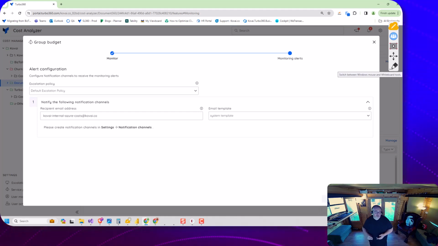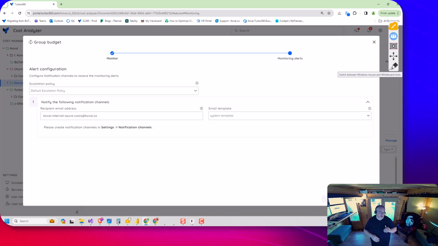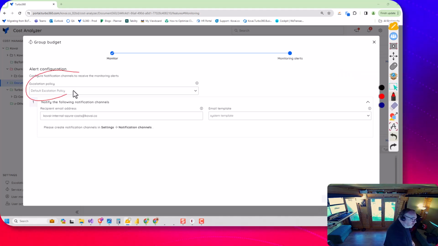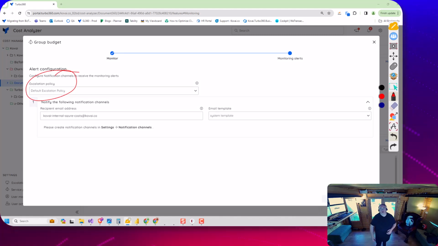For example, here I've just got an email address for the alerts, but I could easily configure notification channels like ServiceNow, or we could have Teams messages coming out, and there's a number of other channels available. We've also got quite a cool little feature here called the Escalation policy. That's where you can configure an alert for things like: send me a Teams message after a period of time if nobody's closed the incident down. You can then get a ServiceNow ticket, so it would drop into your help desk system. That's quite a good example of how you would use the escalation policy.